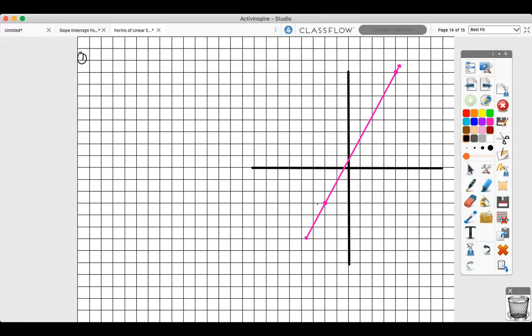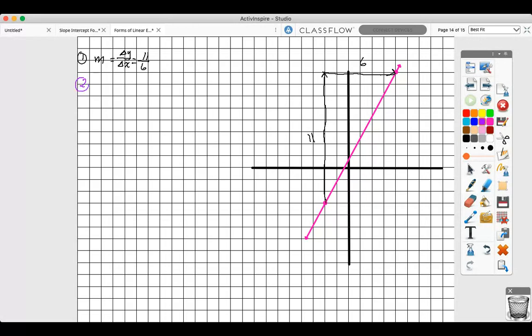So here the slope, we need to draw a triangle. So we draw a triangle, so we will go up until we line up with the other point, which is right there. And we went up 1, 2, 3, 4, 5, 6, 7, 8, 9, 10, 11. So our slope is going to be positive 11 over, now we go to the right until we hit the point. 1, 2, 3, 4, 5, 6. So our slope, which is the change in y over the change in x, is 11 over 6.